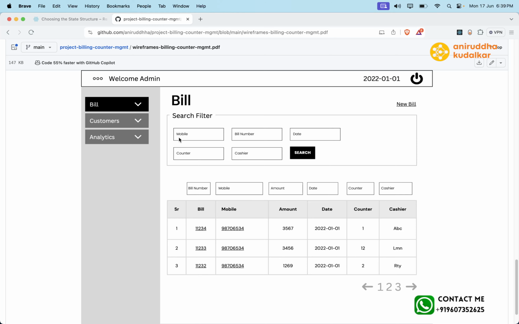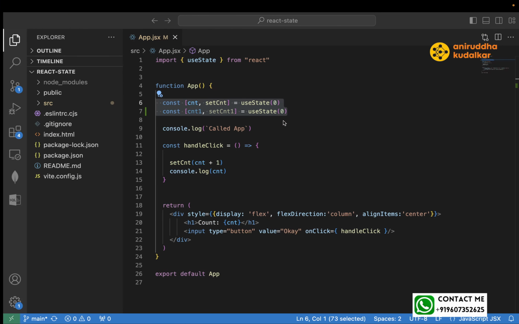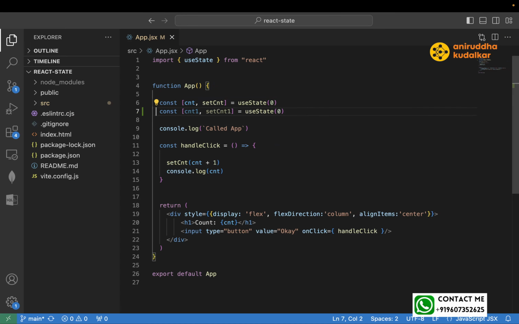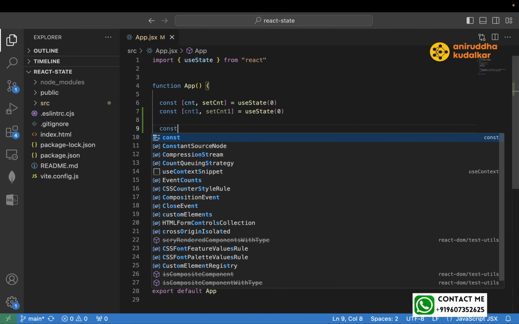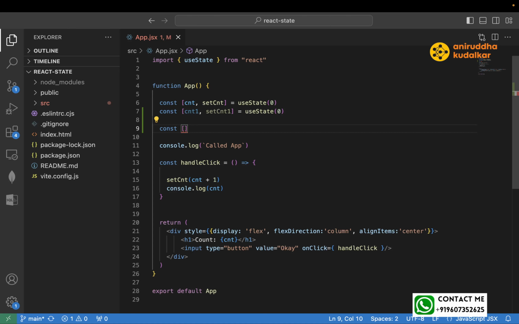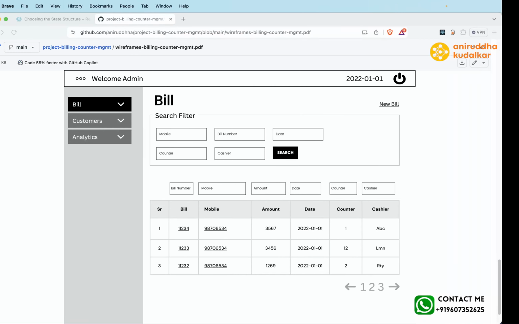Now, whenever you create it, it would be something like this: const filter, set filter is equals to use state, and there would be the object.